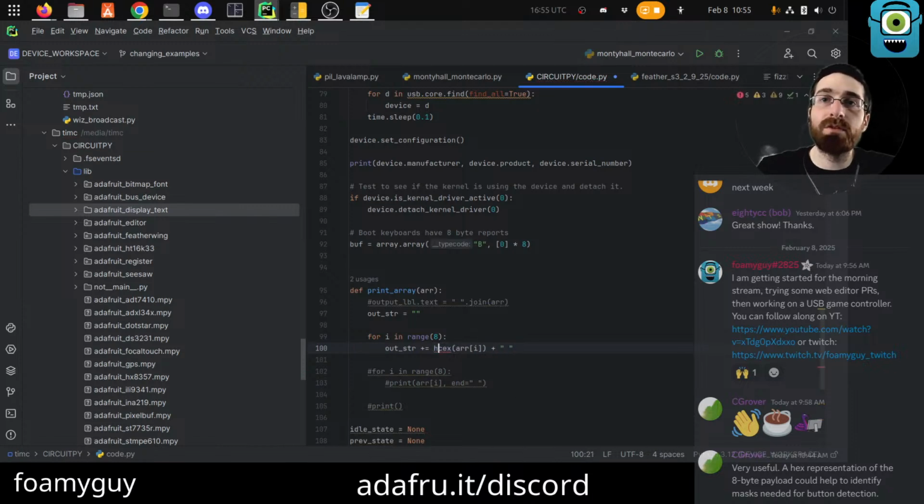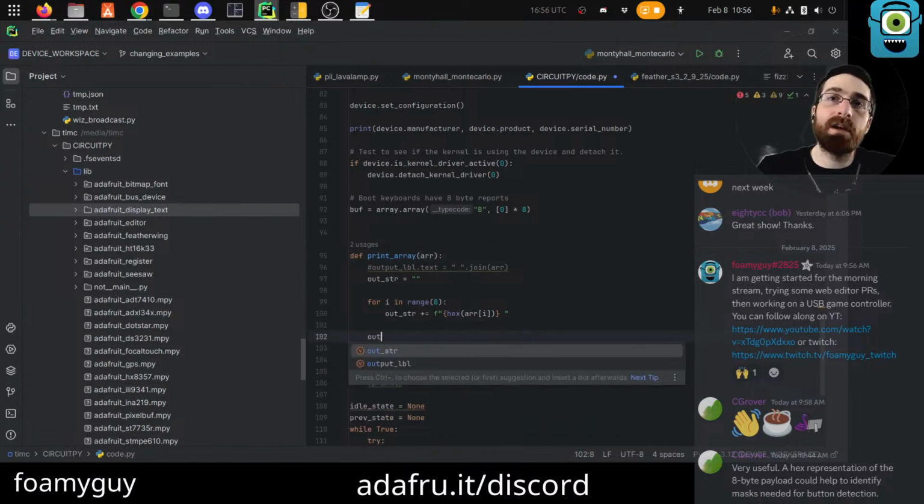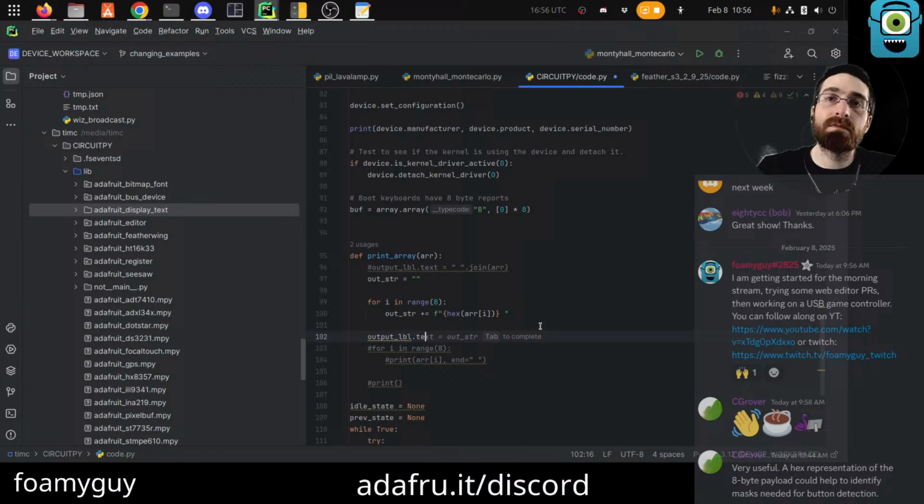Well, we could do an F string maybe for that. I don't know if that actually helps at all, but it feels like it's making fewer strings. Actually, we just need the space there. Okay, and then output label text is out string.